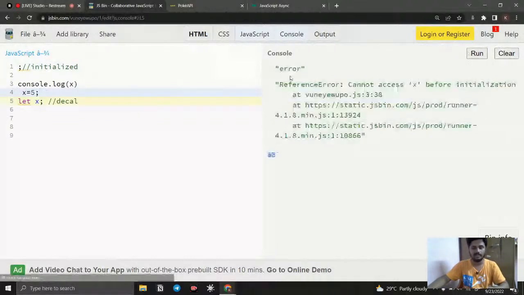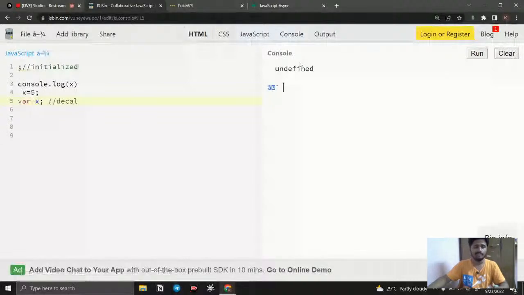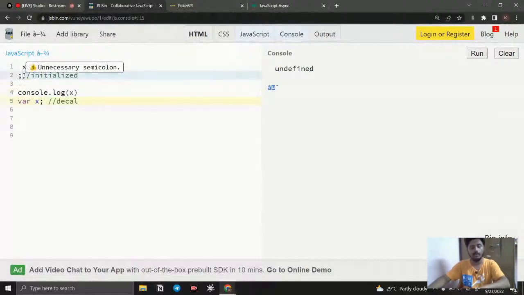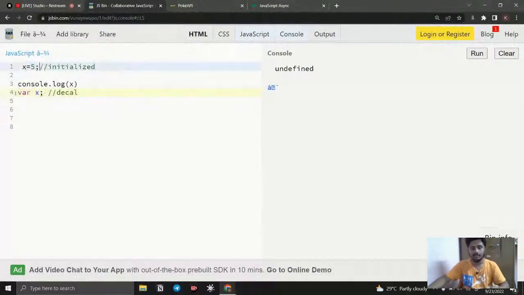Even if I give var, you can see it is going to throw me an error itself, undefined itself. The reason is that this is initiation, this is declaration. In hoisting, by using the hoisting functionality in JavaScript, you can initiate first, and afterwards whenever you want to declare the variable, you can declare it by using the var keyword. But with let, the concept of hoisting will work, but it will not allow the code execution. In let and const, it will throw the reference error, but here it will not do that. Var will allow that.